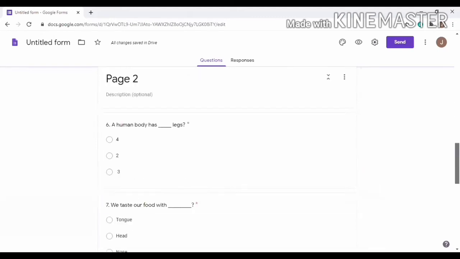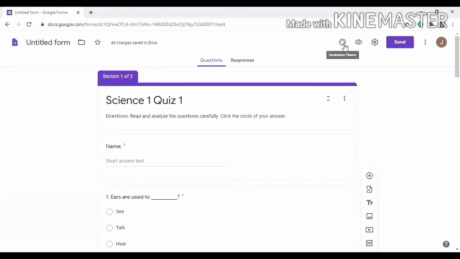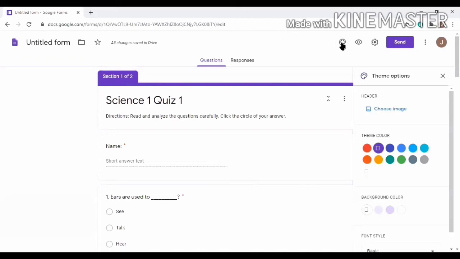Now, as you can see, there is a customize theme at the top. If you click it, this is what will show. So theme color. Once you click theme color, the background color of your theme will change.